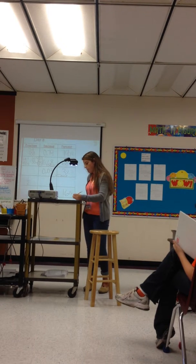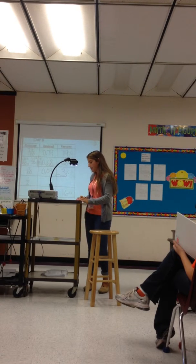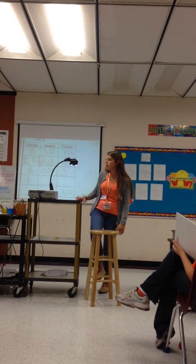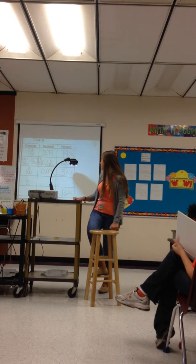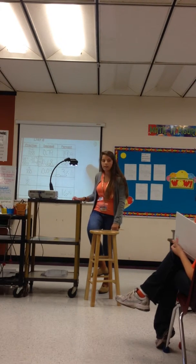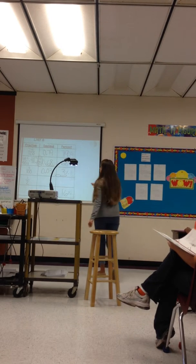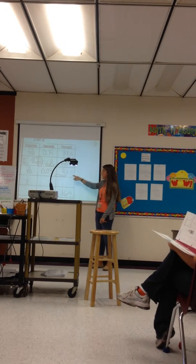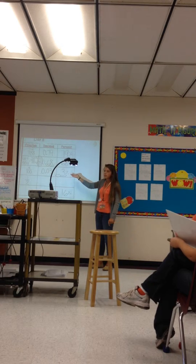3/100. Good. We cannot simplify it. Correct. And that makes sense because if you were to get 3 out of 100 on a test, which hopefully will never happen, that would be a 3%, like our percent told us. It might have been easier to go from your percent to a fraction because a percent is out of 100, so you know it would be 3 over 100. And if our fraction says 3/100, what is our decimal going to say?